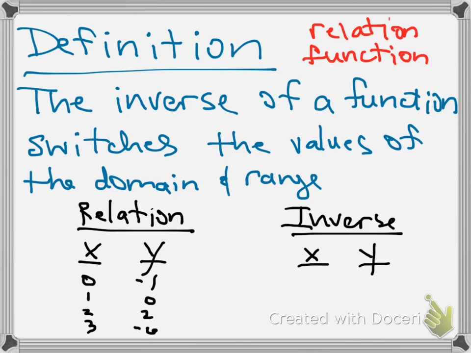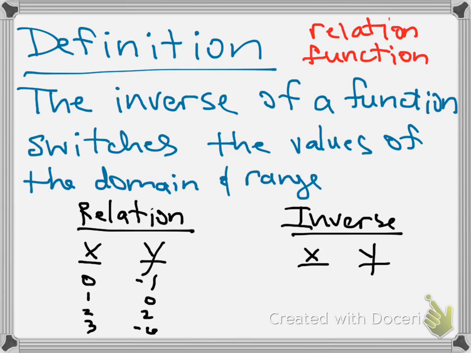So then we can talk about the inverse of a relation or the inverse of a function. And whether we're talking about a relation or a function, the definition is the same. The inverse is simply what you get when you switch the values in the domain and the range, meaning you simply switch the x values with the y values.